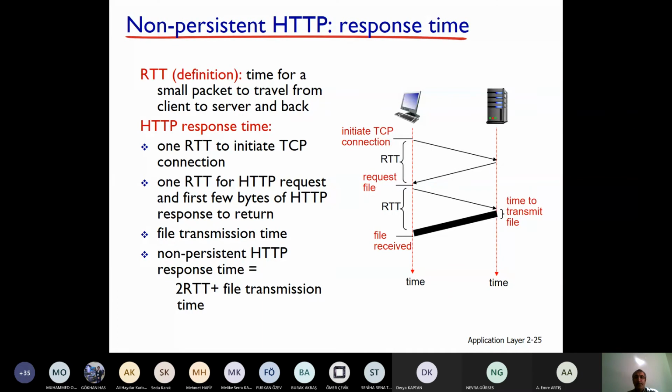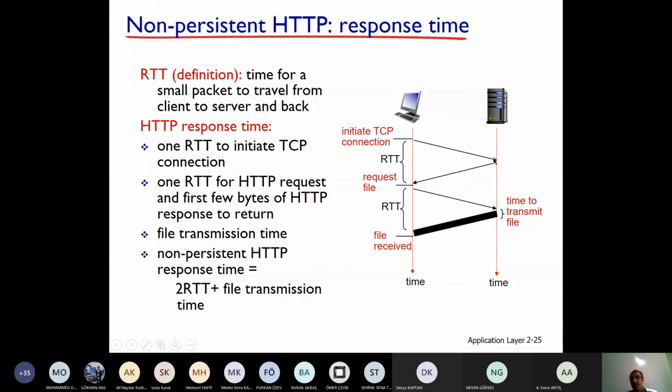Let's look at non-persistent HTTP in terms of response time, or you may say delay. So we have a client here, a computer, and we have a server here. According to the TCP protocol, the client initiates a TCP connection.